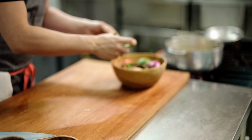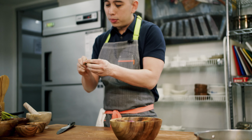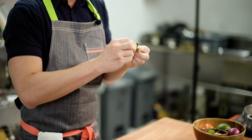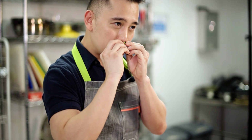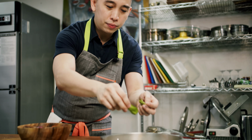You have your tanglad. From last week, may natira rin ako na kaffir lime leaves. Bugbugin mo lang siya ng konti. Just scrunch it up to release the oils. And you can smell it. If you want, smell it like that. There you go. Just drop it right in. Couple of leaves.